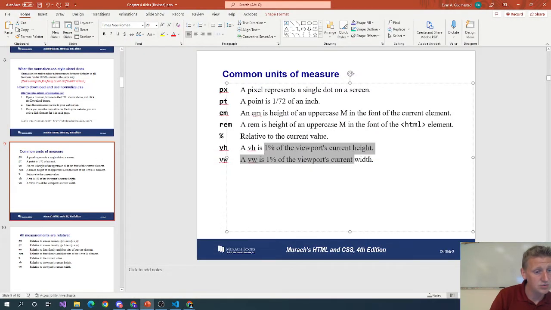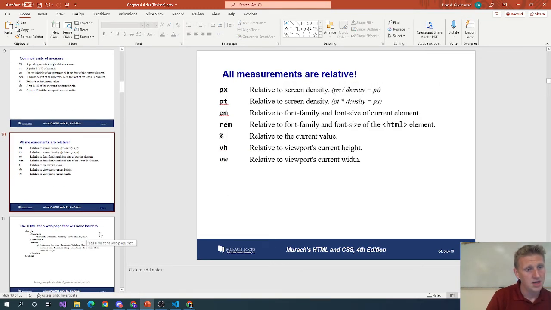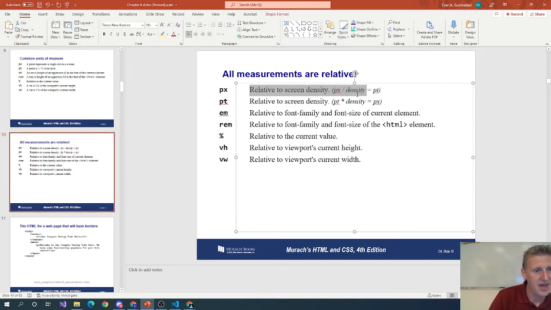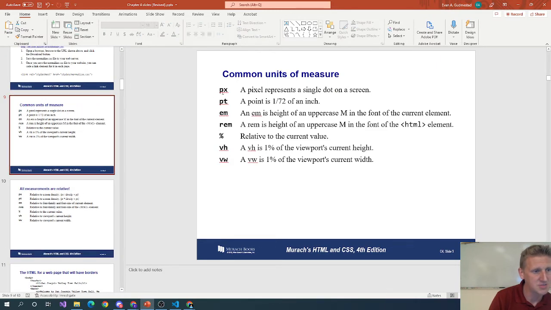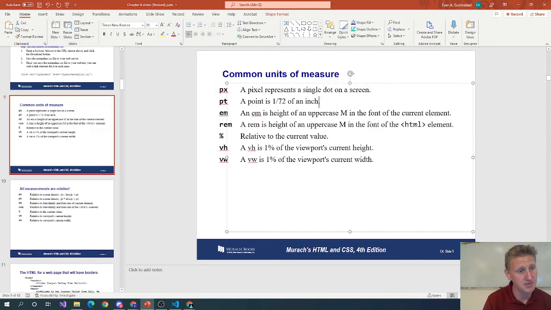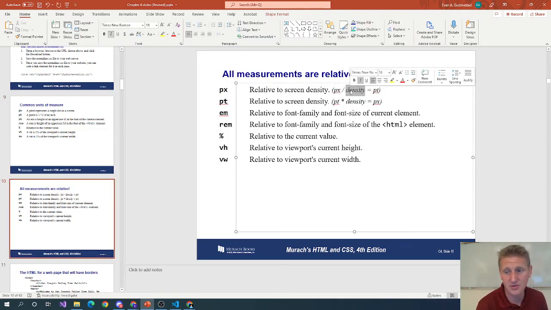And so VH is viewport height, VW is viewport width. It turns out that we kind of say up here that some of these measurements, like pixels and points, are absolute measurements. But it is relative to the screen density.